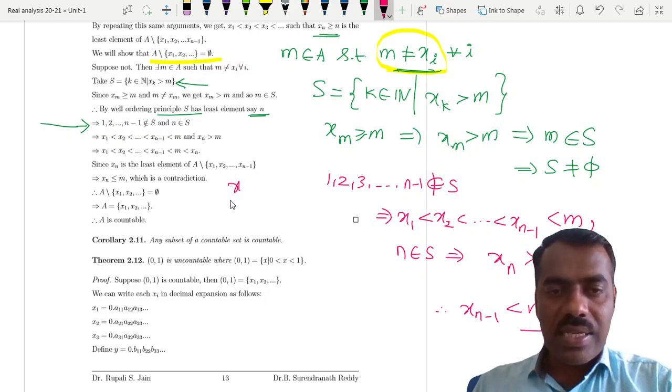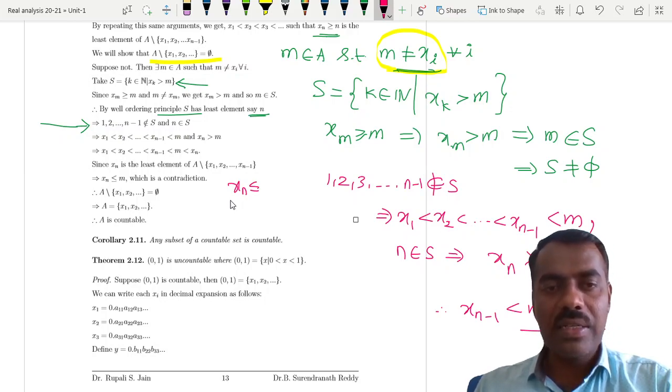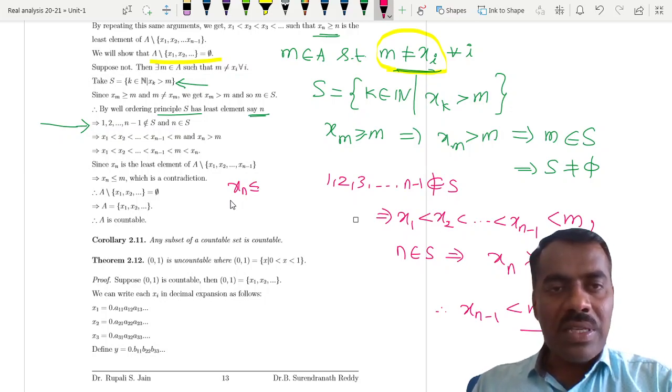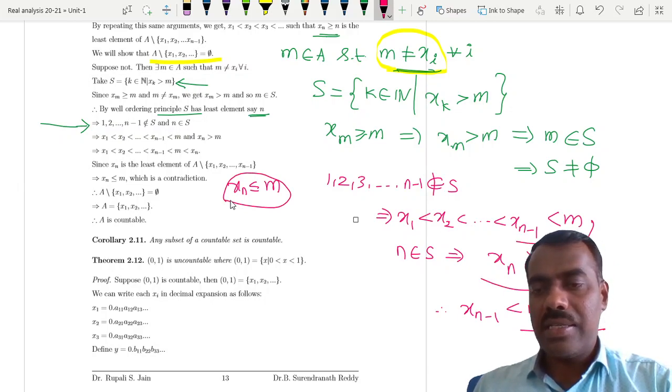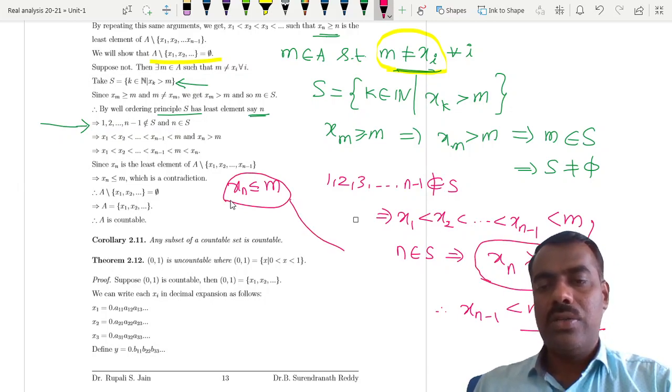So therefore xn should be less than or equal to any element of A not coming from here. In particular, m is from A, so we get that xn is less than or equal to m. So this is a contradiction: xn is less than or equal to m and xn is greater than m, right? These two contradict each other.